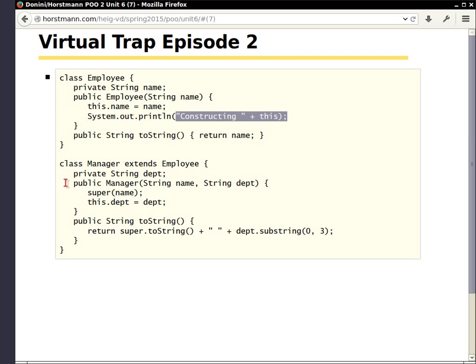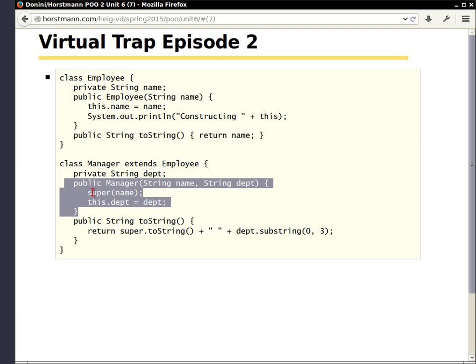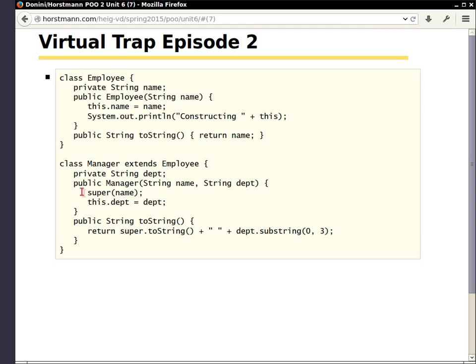Here's my manager constructor. It seems like a normal constructor. It invokes the employee superclass constructor, so the name gets passed on to the superclass, and then it has the department string here, and it stores that here in what seems like the normal way.